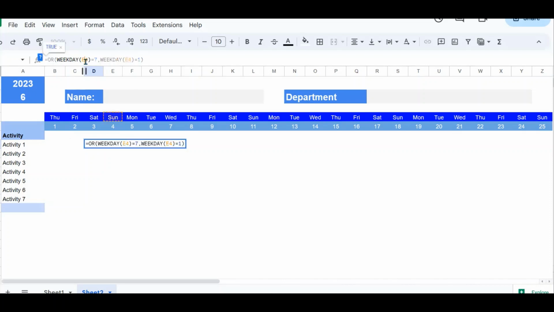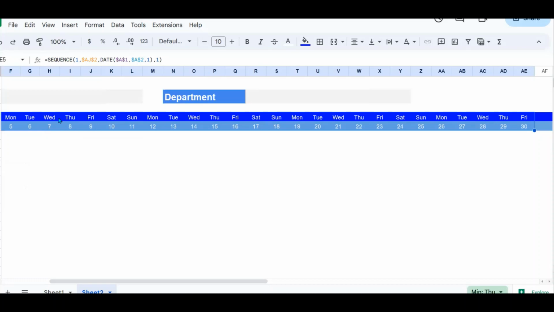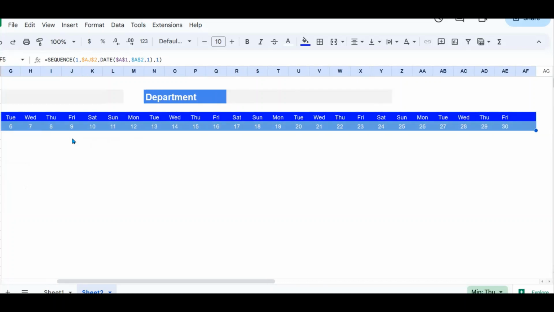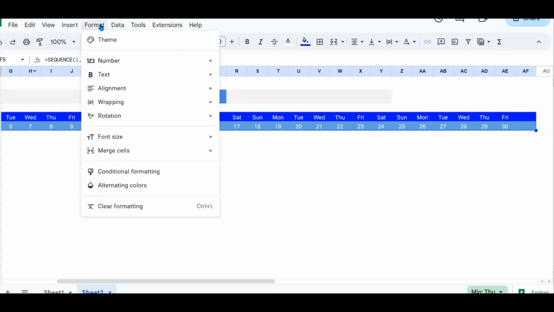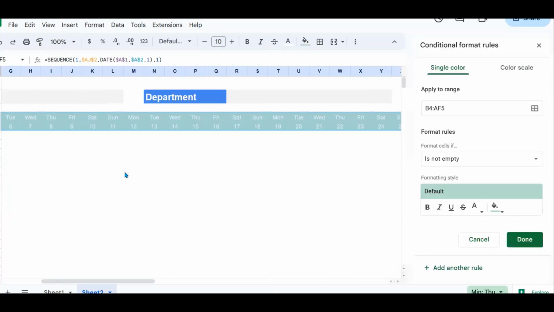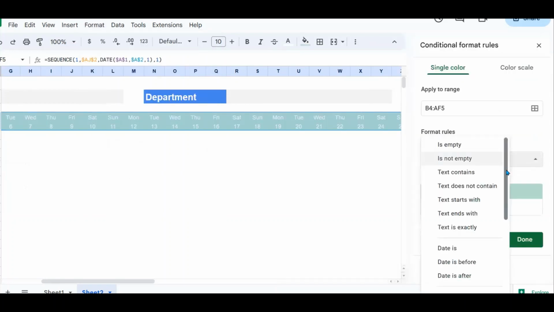So let me return this to B4 and B4, and then I'm going to copy this formula here, and I'm going to use it in my conditional formatting. So what I have to do, I need to highlight these rows right here. Like so. Then go under format, conditional formatting. I'm gonna use a custom formula.